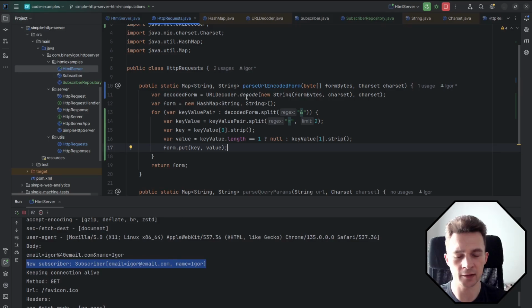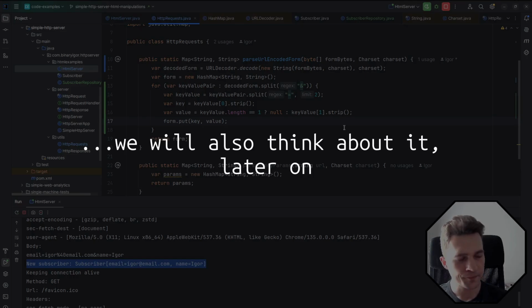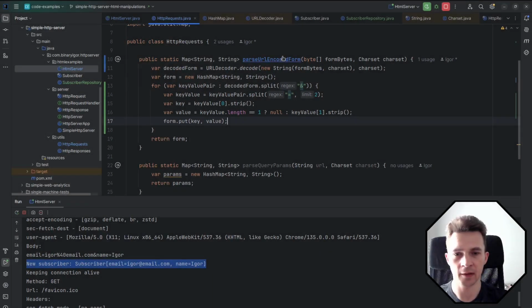I was wondering, forms can have multiple values where each key occurs multiple times, but I guess we can ignore it for now. We don't need it, but probably full implementation should think about it. But we don't have to just right now.